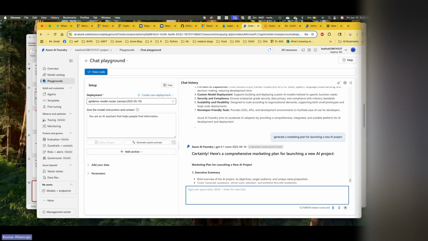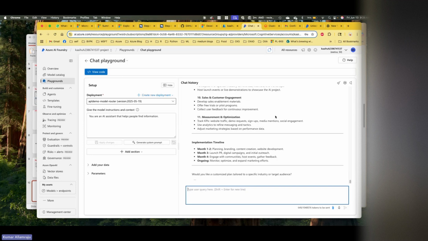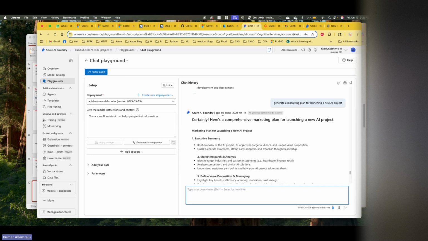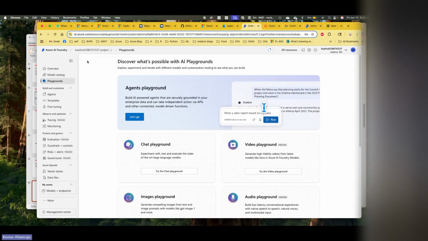So if you guys see this, it invoked a different model because the task is complex. It's different in nature. It has to give you a detailed answer. So if you see here, it invoked some other model. So again, you need to play with this. But all I would like to say is we take care of all the heavy lifting on your behalf. All you have to do is deploy this as a chat model and you are good to go.